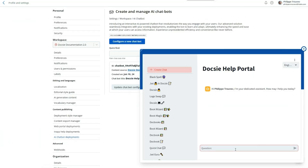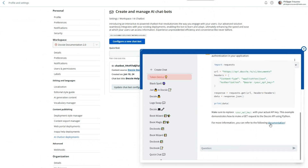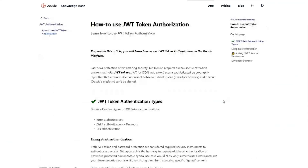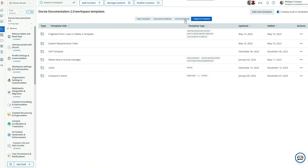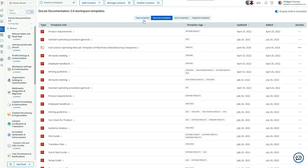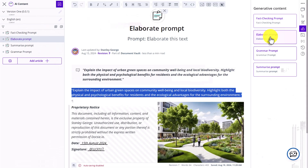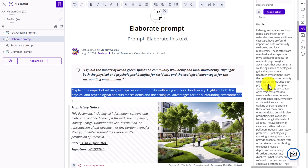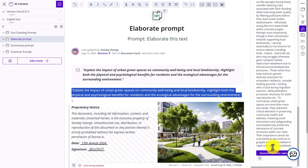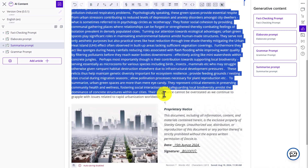So earlier I mentioned training AI chatbots with your documentation. Here's how to do it. In one click, you can deploy chatbots tailored for different audiences and trained in different areas of your knowledge base. And if that wasn't enough, Doxy can also repurpose your knowledge base into topic, document, fragment, and article templates. Doxy also lets you set up generative content prompts with quick labels, auto-summary, and topic tag features — so you're getting new documentation out the door as fast as possible.